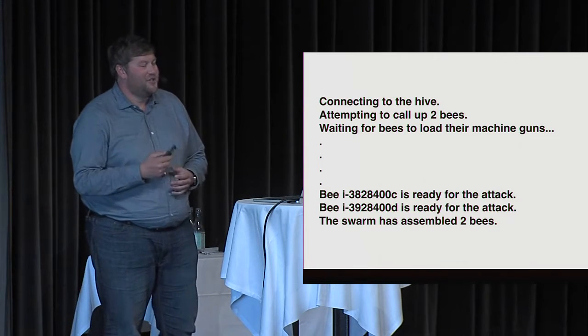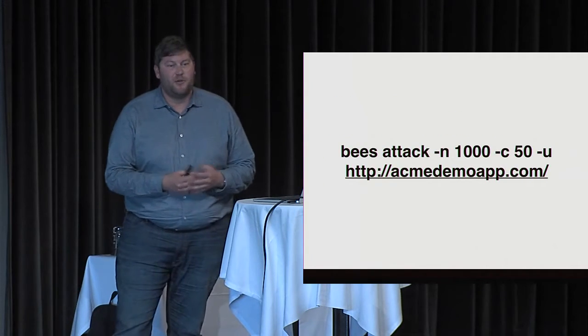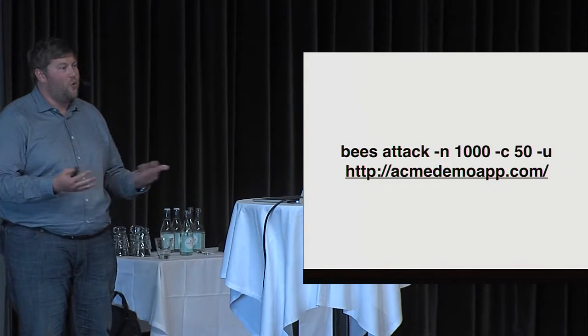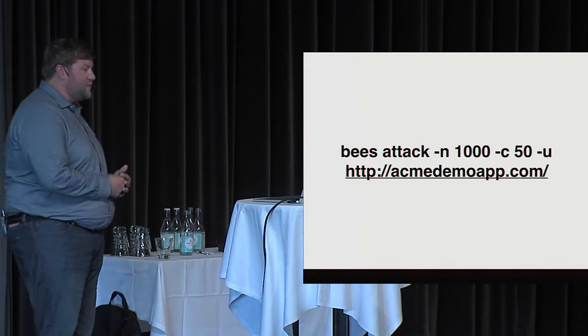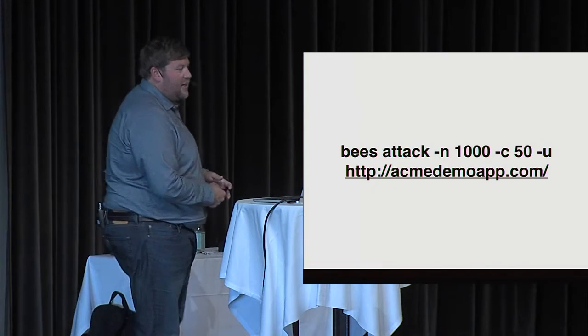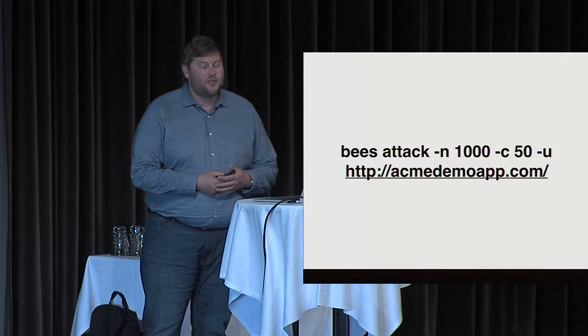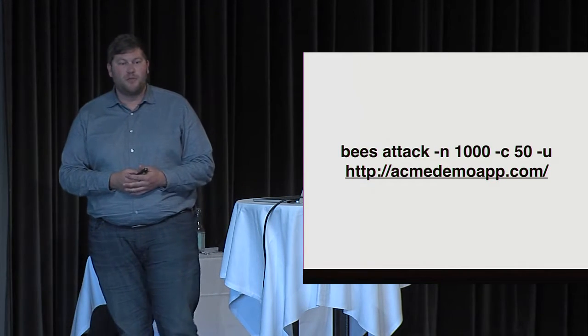All right. So then you can call bees attack. The idea here is I want to spin up EC2 instances, so I want to turn on multiple servers, and then I want to orchestrate a load test or a distributed load test. So you can call bees attack -n, the total number of requests that you want to generate, and -c, the level of concurrency. So I'm just generating 50 concurrent requests, but this is quite low.